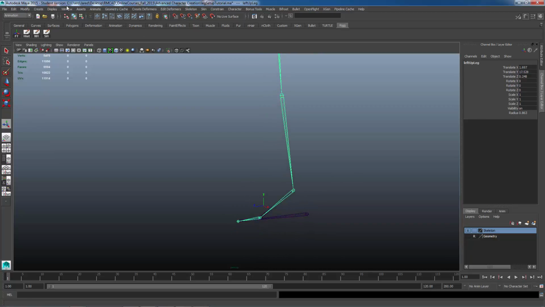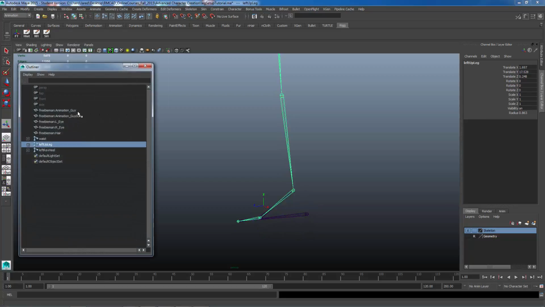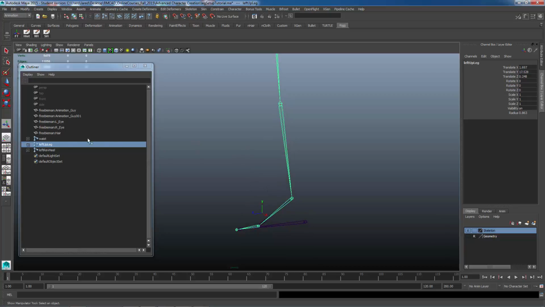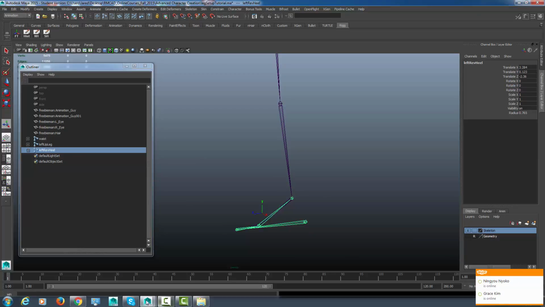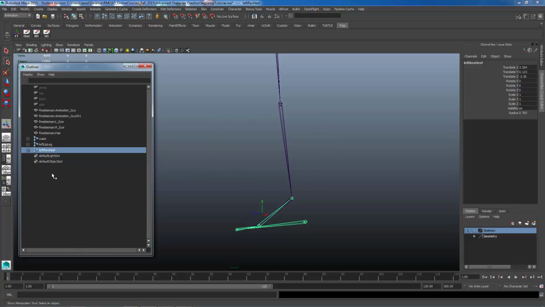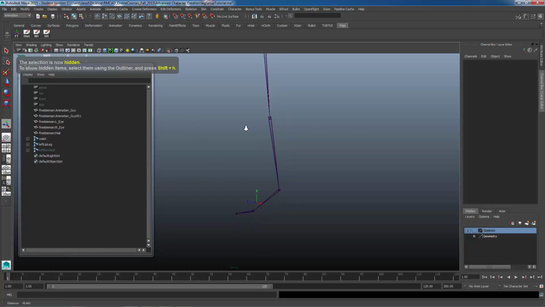So what I can do is bring up my outliner, because you should always work with that open. And I have the left up leg, that's this whole setup, which is going to be the main leg, and I have the left reverse setup. What I'm going to do is hide this left reverse setup, and I am going to close Skype, because Skype's obnoxious sometimes, getting these awesome messages. Alright, sorry about that. But I'll take the left reverse heel and I'll go ahead and hide it, Control H. So I'm hiding that to work with this guy.